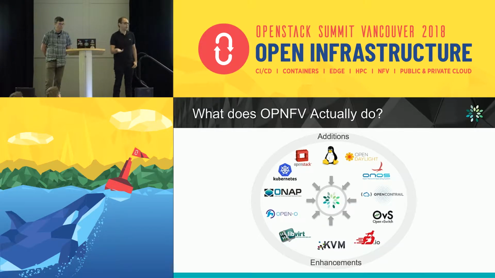Also, we had some different orchestration technologies such as OpenO in the past before it got merged with OpenECOMP, and now we have ONAP. So we always bring in different pieces of NFV architecture into OPNFV and create those combinations and test them and do the same thing over and over again, basically providing feedback to upstream communities.